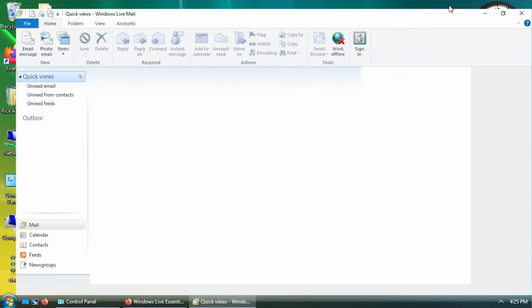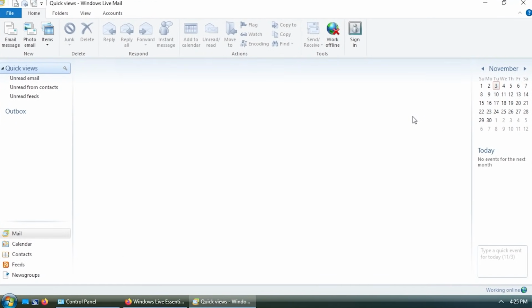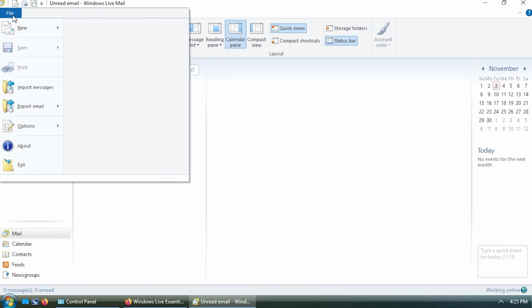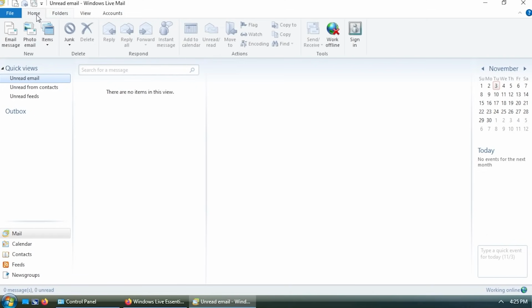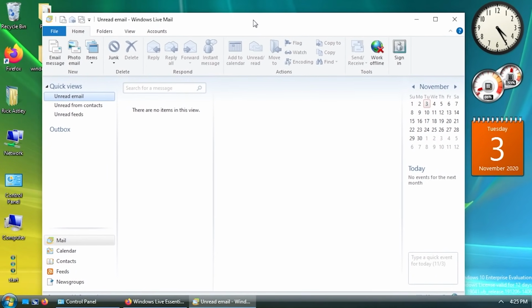And the interface definitely looks more like a Windows Vista / 7 interface. There's no flat stuff going on. This is all more rounded buttons here, more pronounced buttons. And you've got the ribbon interface up here, though it just has more of a Windows Vista design language going on. So there you go, guys.